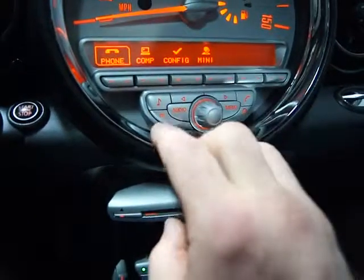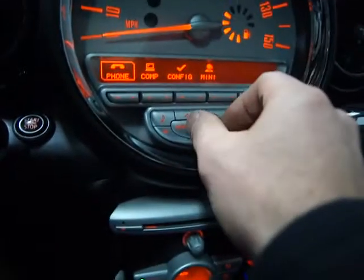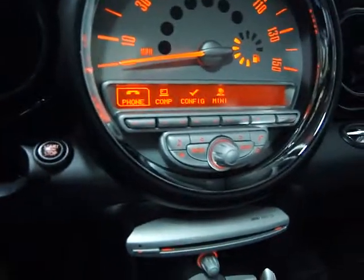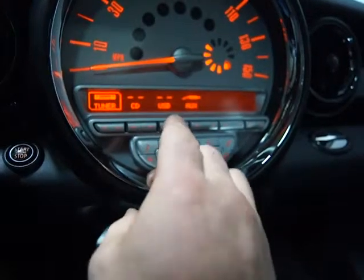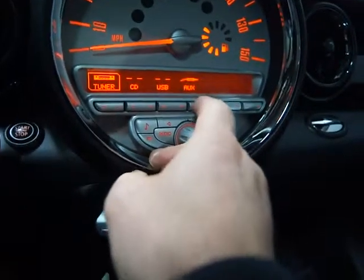Also on this car you've got Bluetooth, which is nice. Factory Bluetooth means your phone system runs through your stereo — very convenient — with your speaker system and a built-in mic. There's also an on-board computer. For audio, you've got regular radio or CD, a USB input so you can run an iPod through the stereo system, and an auxiliary jack.